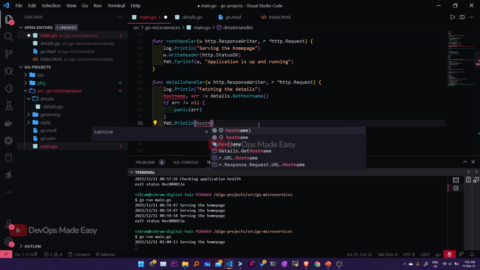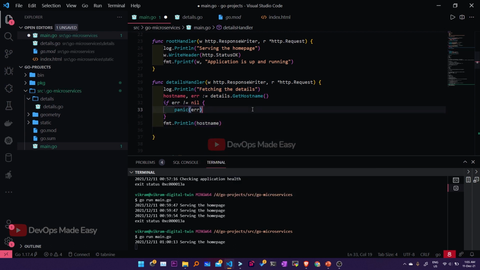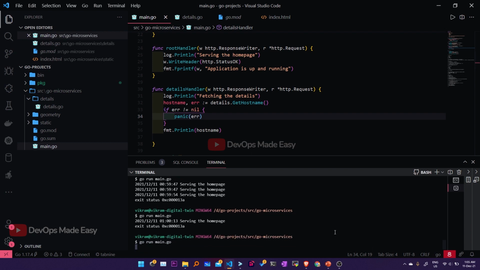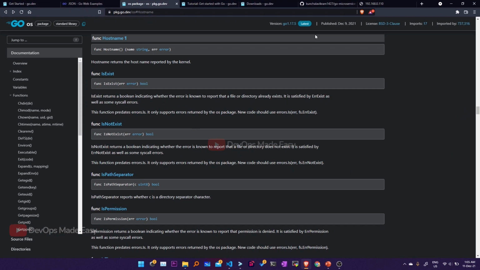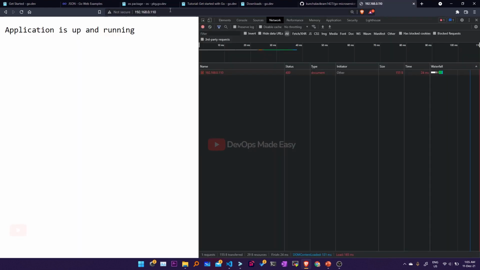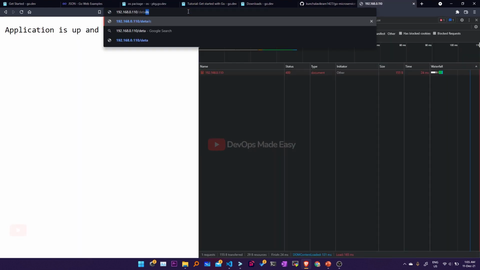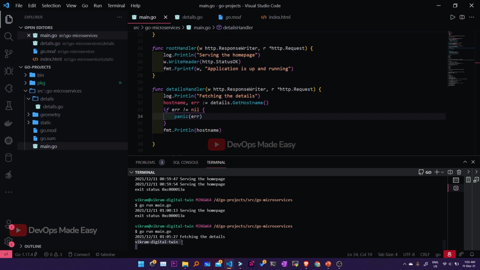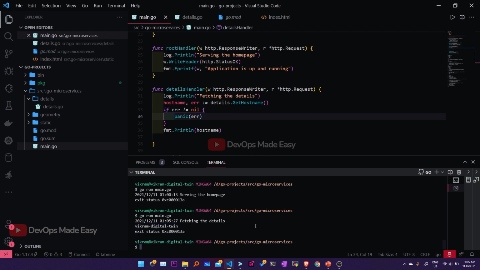Now I'll restart the server and go to slash details. This time it won't be printed in the browser because we are not writing into the response writer. But if you open the terminal, you are going to get the host name, which is digital twin. So now I'm going to stop the server.